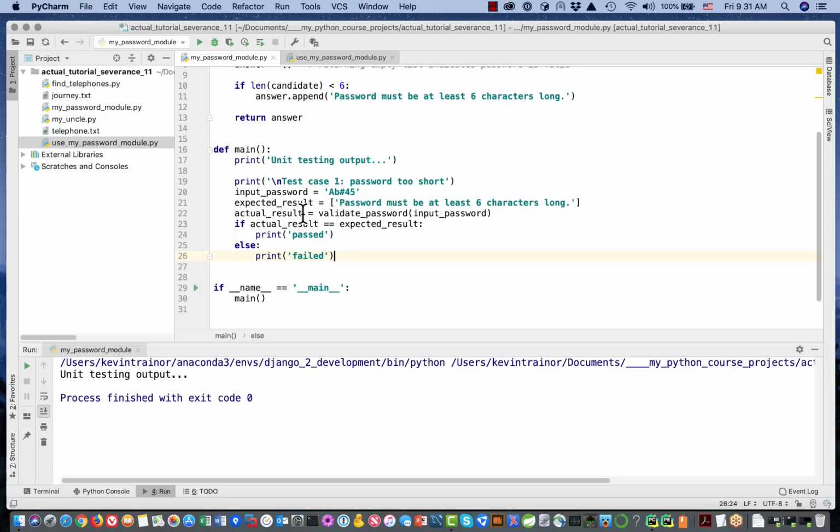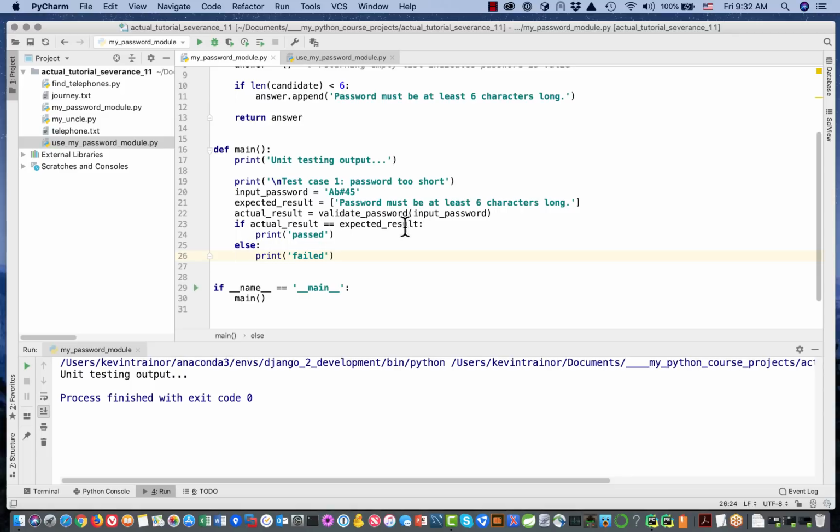Okay? And one of the really nice things about Python is it's very good at comparing list to list. So even though lists are pretty complex objects, I can actually pose the question, if the actual result is equal to the expected result, even if that's a list of error messages, and get an accurate answer.